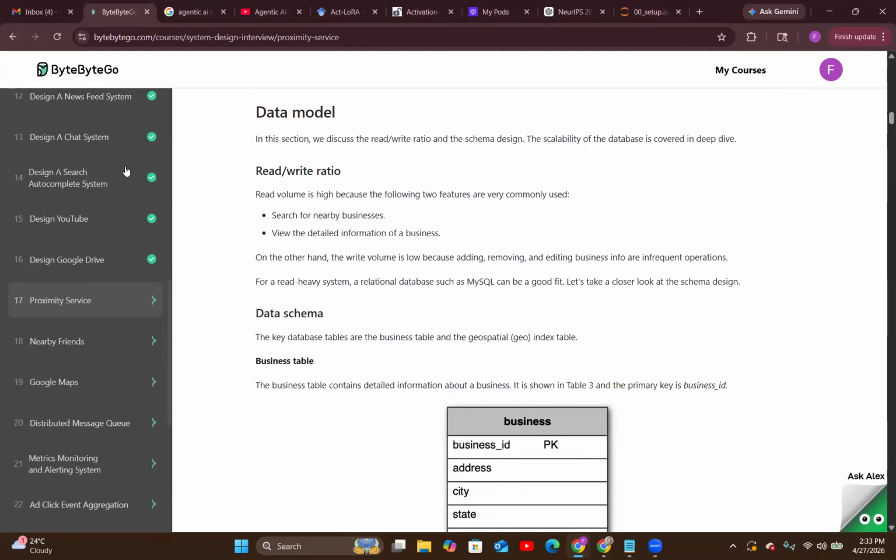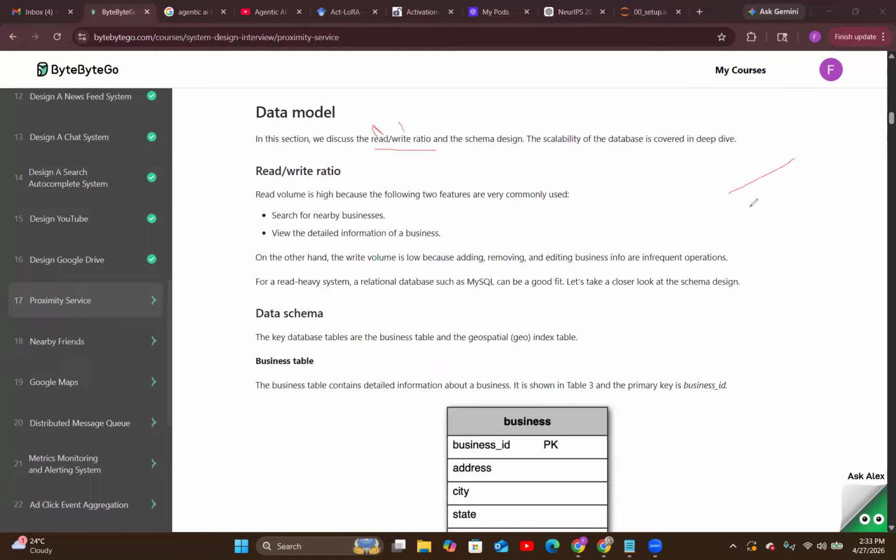In this, we'll discuss the read-write ratio. We know that this system, the proximity service system, has very high read ratio compared to the write ratio. Why? Because it's not frequent that businesses are being added every single day, or these are being updated frequently. It's possible that a few businesses are being added in 1 month and these kind of things.